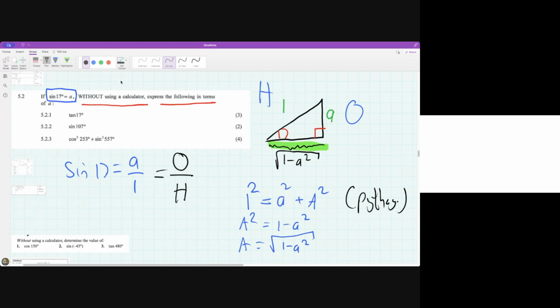I don't think that's the traditional way that we would answer it. I'm struggling to think of exactly what you mean, but generally speaking, if they say without a calculator, you basically need a drawing, and then you translate into two sides, find the third side with Pythagoras, and now we go back and try and figure this out. Okay. So now, what is the tan of 17? Remember, there's no calculators, but we have to use this. It's going to be something over something. What's it going to be?